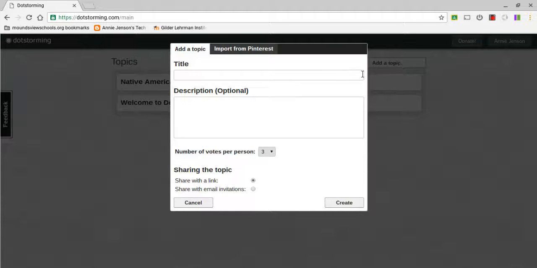Since I teach AP US History, one of the things that I usually do is compare and contrast. So I thought about a pretty easy compare and contrast activity. We do a lot with discussing different people, and one that came to mind is MLK and Malcolm X. So then here is where you're going to want to add a description. This is where you give your instructions to your students. So this is what I'm going to tell them.